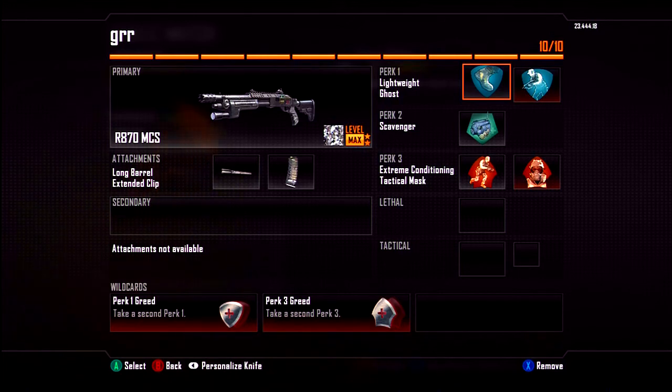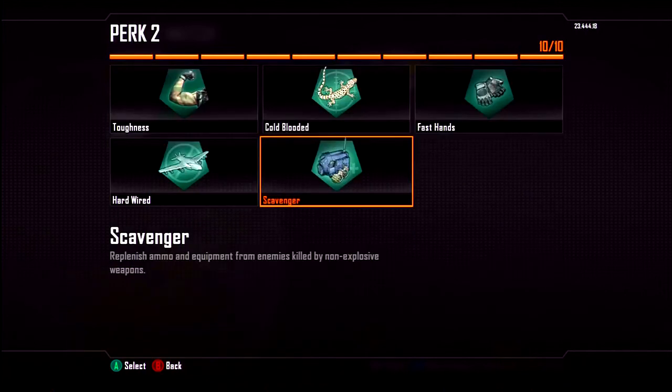So I ran with the lightweight and the ghost, typically because I like to be running around in people's spots again, and I want to be able to get to where they're at very quickly. I don't want to have to jog back to where the enemy is running to. I also ran Scavenger. The only reason I ran Scavenger is because there's not really any of the other perks that made sense to me.